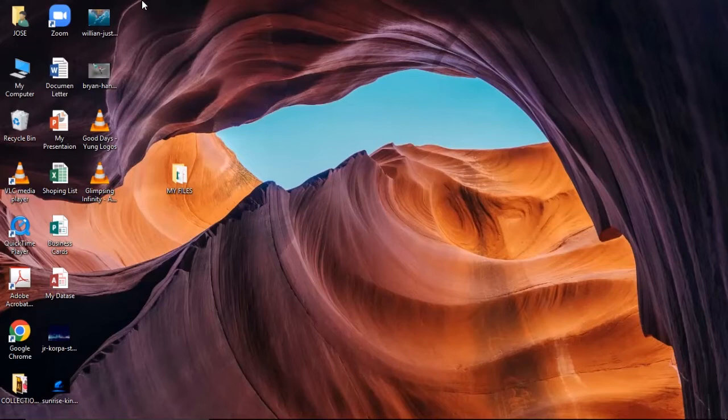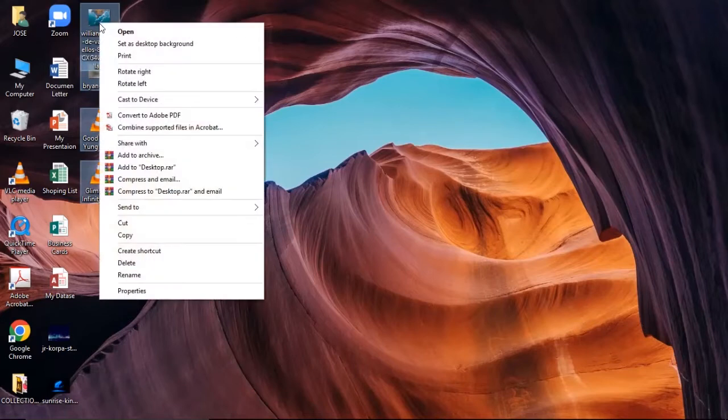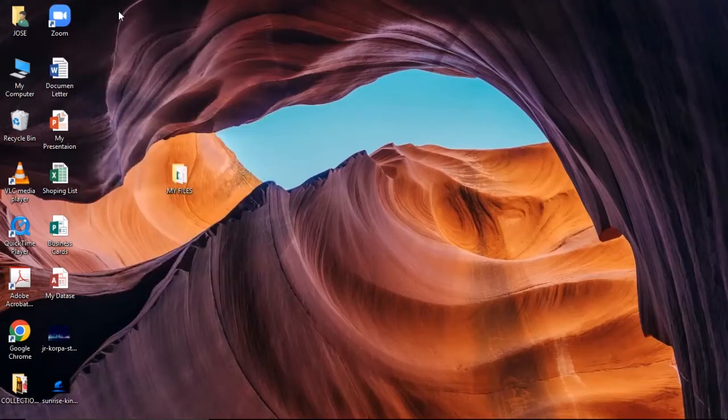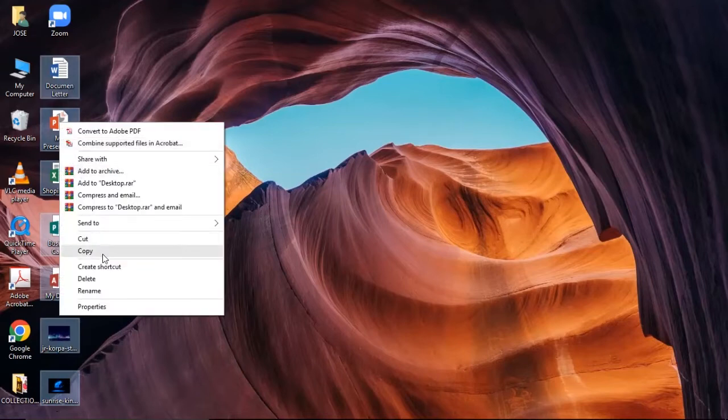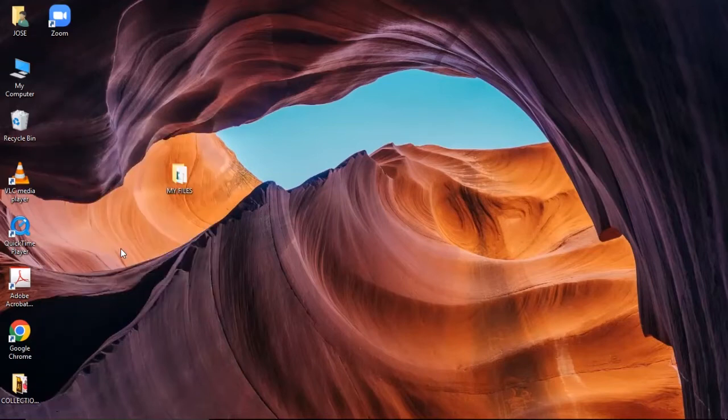You come and select the files. I've selected, and then you right-click, and then you choose what? Delete. Click delete. So when you delete, your files will automatically be deleted. How about this one? So let me select this. After selecting, you right-click on the selected file. Then you say what? Delete. So when you delete, they automatically disappear. So that is if you are deleting files on your desktop.